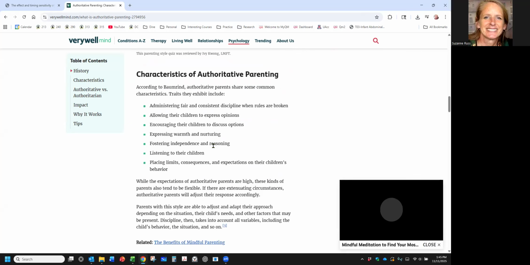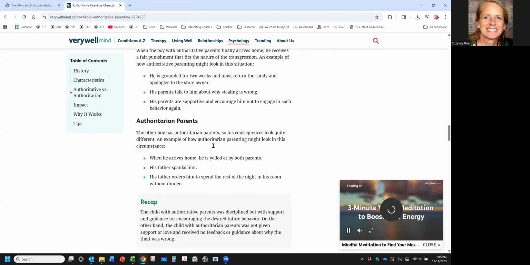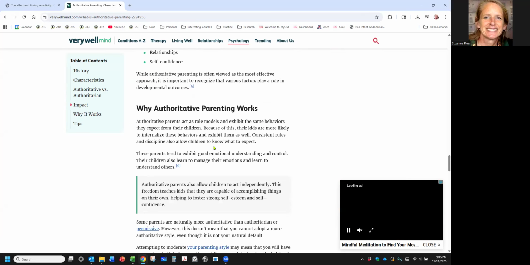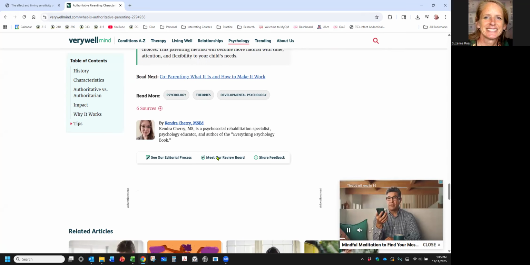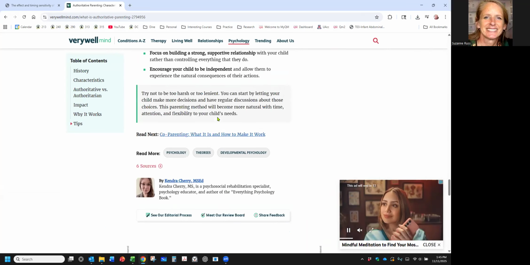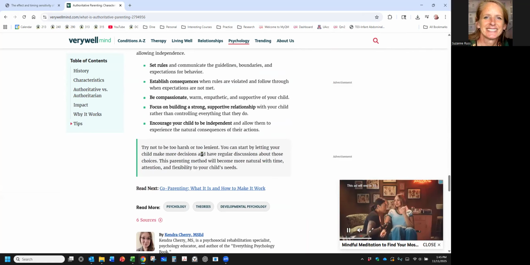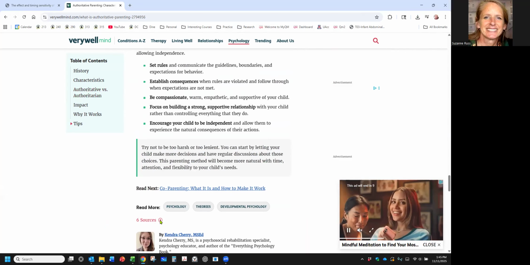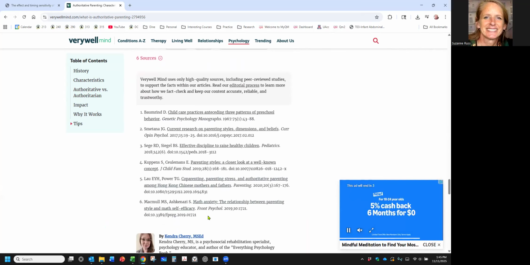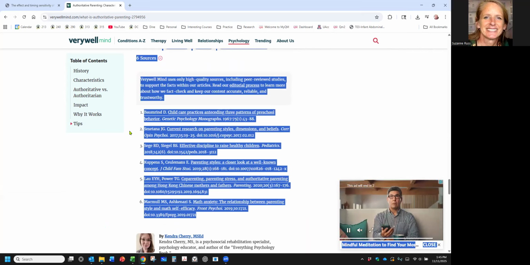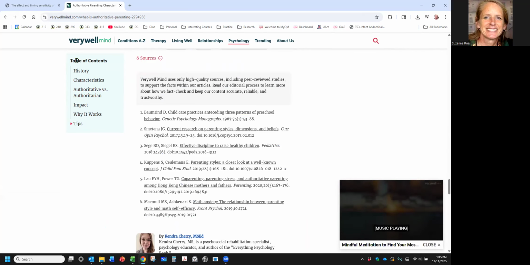But one thing that can be beneficial, so this helps you understand your topic, but one thing that can be beneficial is sometimes at the end, you'll find the articles that this person used. I don't see them here, so you cannot use. Oh, here we go. Here are the sources. And sometimes these sources can be good. So these are the sources this person used. Maybe some of these would be good articles for you to use. Verywell Mind isn't a bad place.